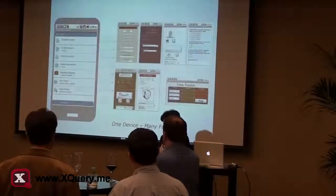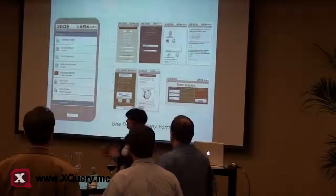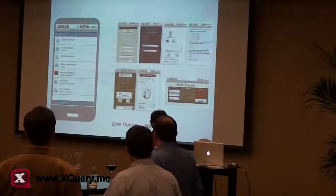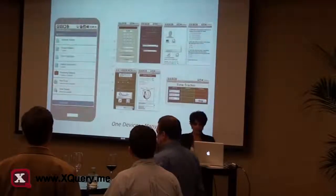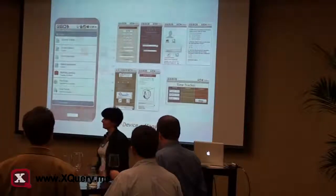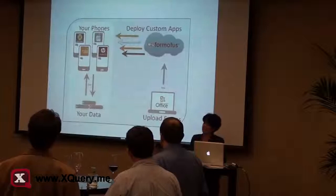When we talk about mobile business applications, this is how they look like. They don't look like tables — there are images, pictures, geographical information, signatures, attachments, things like that. They have color. They have logic. If you click a checkbox, it shows a section — what XML does with optional sections and repeating tables and so on. All of that is manipulating XML behind the scenes.